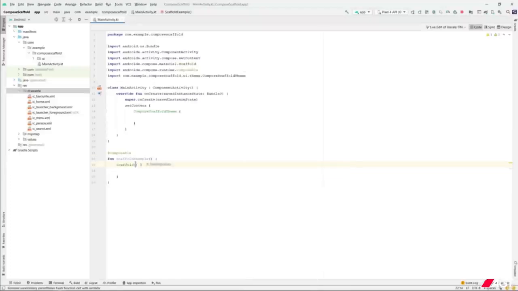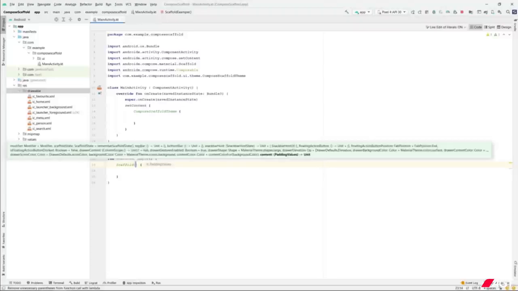Here it is. You can press Ctrl+P to see all of its parameters, and there are quite a lot. I'll go through the most often used. First, the modifier. As the name suggests, the modifier is a way to modify a certain aspect of the component.